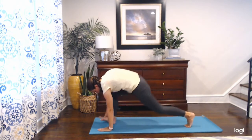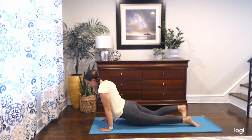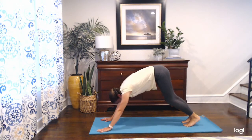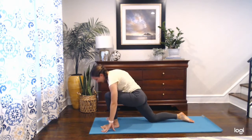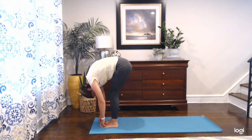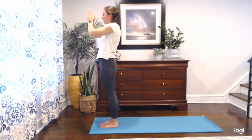On an exhale, stepping back into plank pose. Lowering down, finding your back bend. Coming into downward dog. Breathing in here. Exhaling, stepping left foot forward, finding your low lunge on the opposite side. Exhaling, stepping up to your forward fold. Inhale, exhale, arms up overhead. Inhaling, exhaling, hands to heart center.